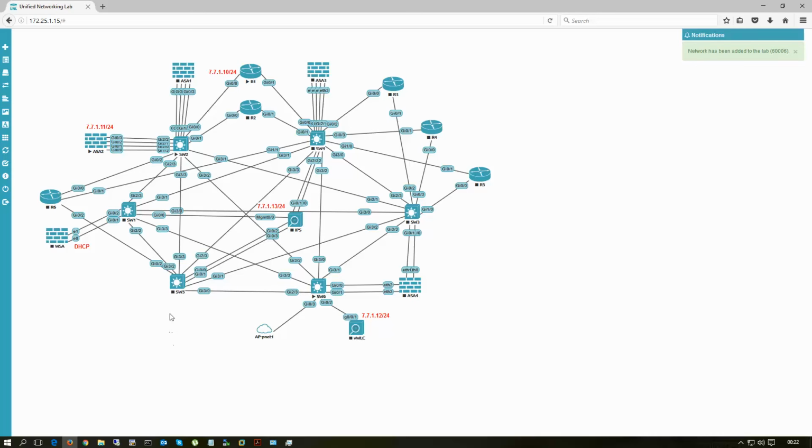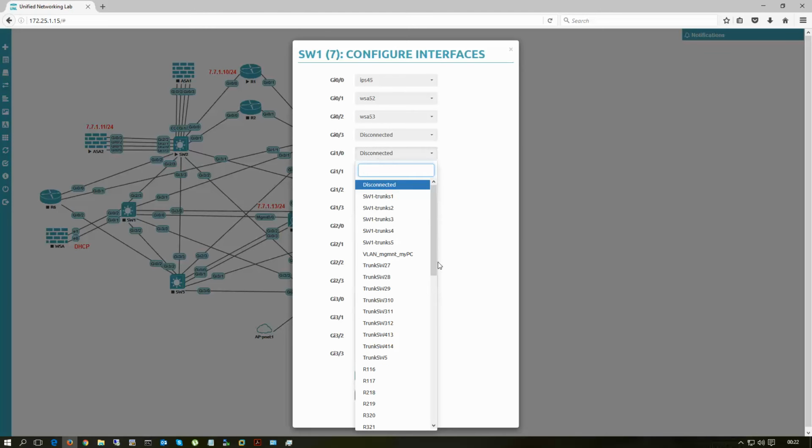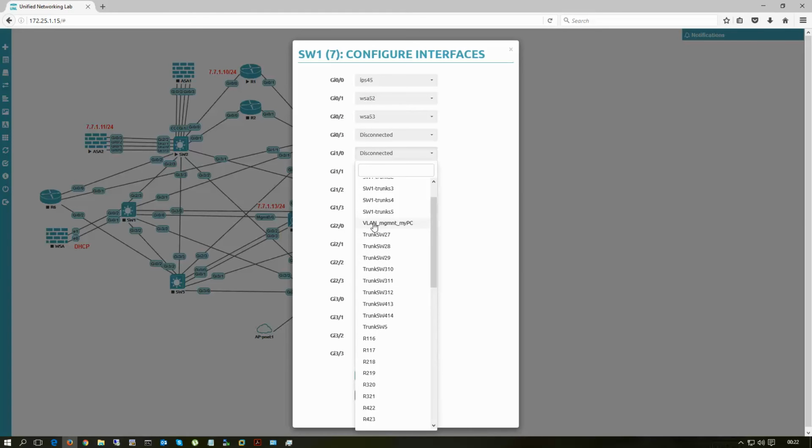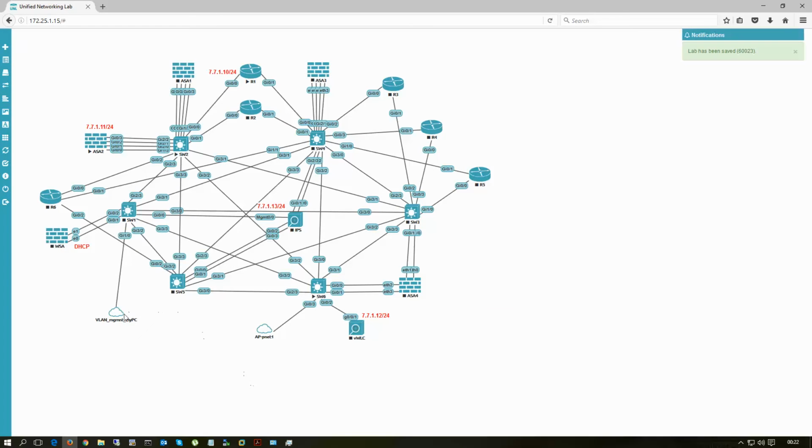And I would like to connect now to the switch on some free port. But remember, the node should be in shutdown state when you are going to connect something. I'm going to interfaces, and let's see which one we could use. I know, gigabit 1/0. Okay, and where is my newly created network? VLAN management, my PC. That's it. Okay, save. You can see that this will be my management machine, my native PC, and now I can start switch 1 again.